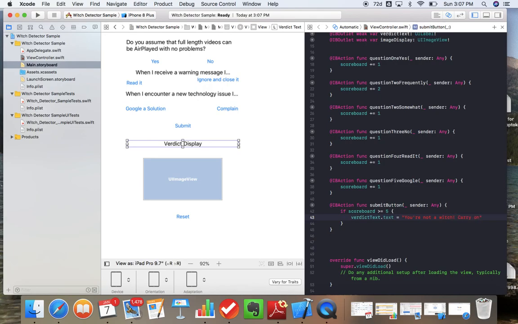Carry on." Now, you can say whatever message you want to give them if they're not a witch. After this curly bracket, I need to add another important command, which is else.